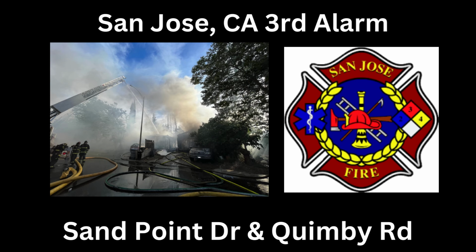Battalion 5 on command. Yeah, I am Division Alpha over here. I have two trucks and one engine that I can give to your event. I do not need them, or we can put them back in service. Let me know what you need. If you can give me an engine over here, and if they can pull up behind Truck 13, I'll stand by, I'll give you access. Copy that. Safety on command. Safety, stand by unless it's emergency traffic.